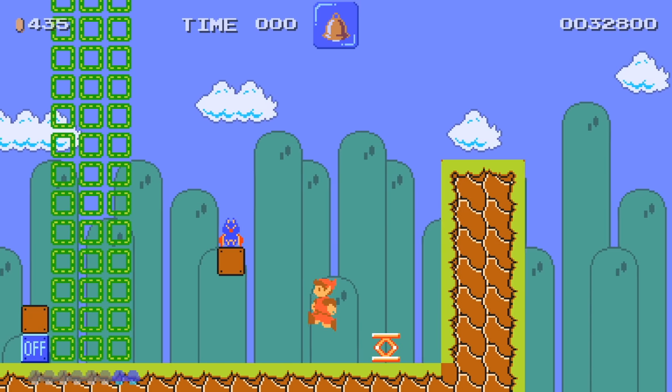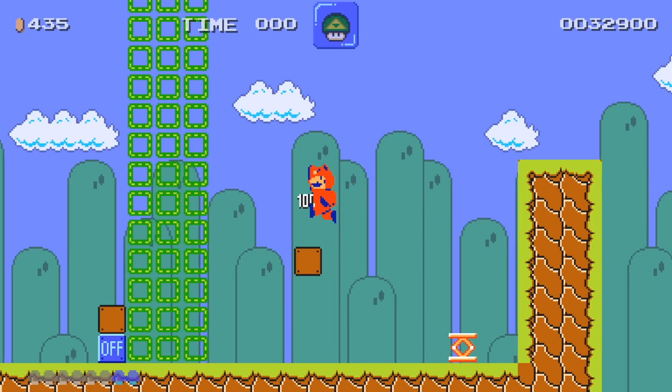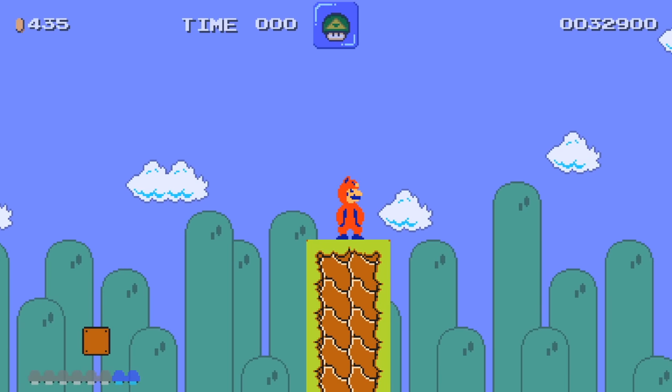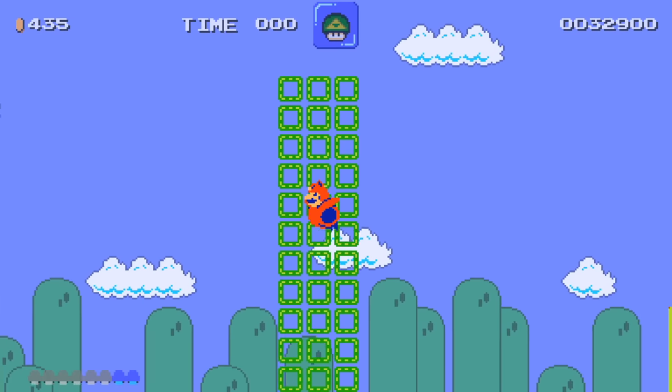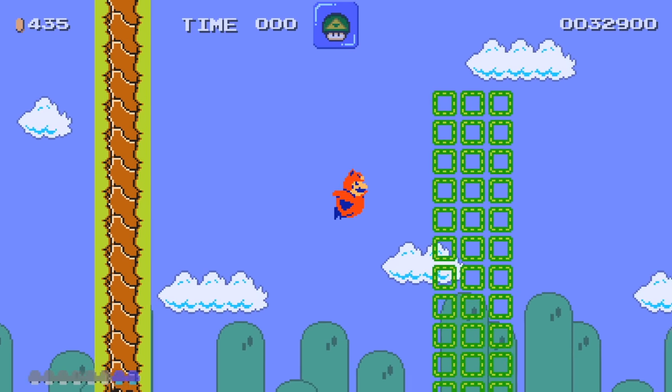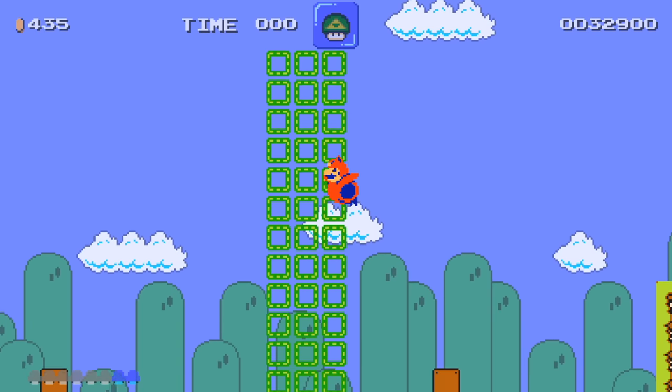Swooper power-up! Now we're talking, my friends! Give me that swoopity-doo! All right, here we go. Swooper power-up. How's it work? Let's do it over here where there's land first. Whoa! You can, like, fly forever. This is awesome. You can make some really cool levels with this.